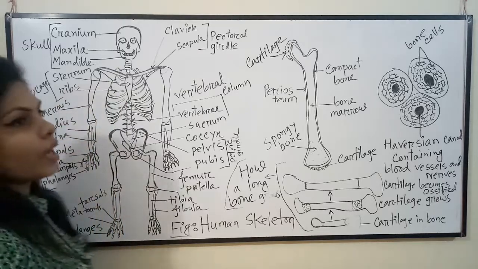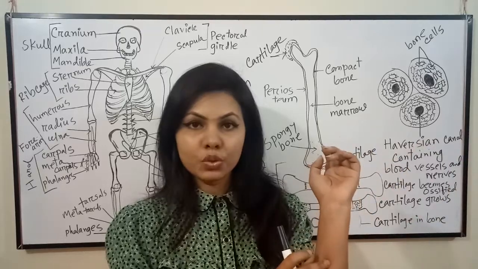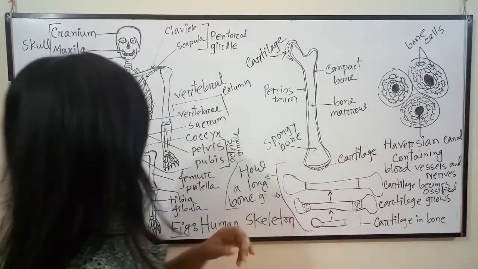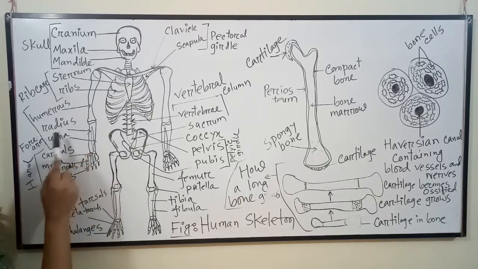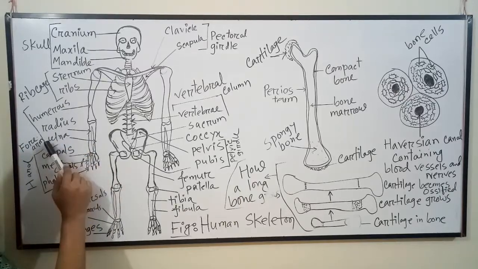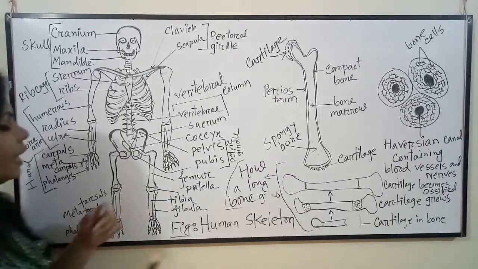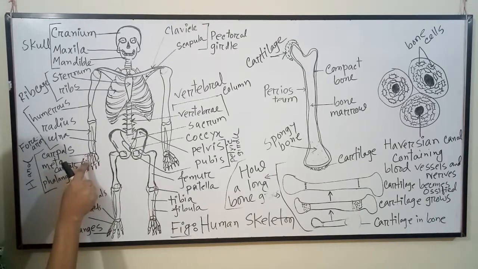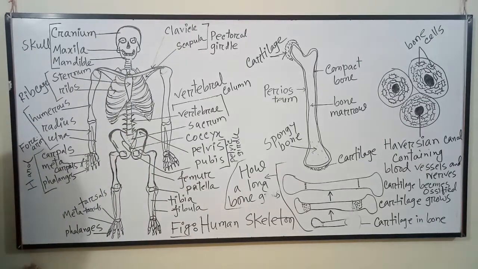If we look at our arm, this part is the humerus, and then there are two bones together with a space in the middle. These are long bones: this is the humerus, this is the radius, and this is the ulna. So these three, humerus, radius and ulna, together form the arm. Now see the wrist. Our wrist is the carpals, and these are the metacarpals and these are the phalanges. So this is the hand.